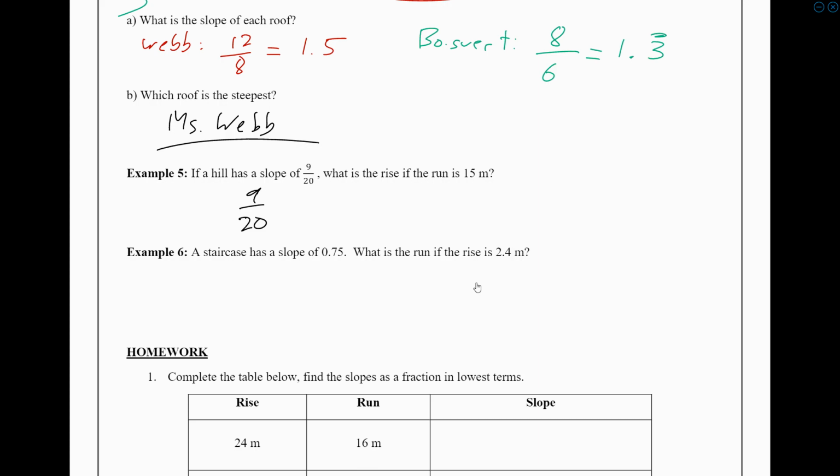Which one's rise, which one's run? Is that a 7 or a 1? Oh, good question. It's neither. It's a 9. And by the way, thank you. If I ever have terrible writing, which might happen once or twice, just tell me, hey, Mr. Boyce, we can't read that. Okay, never mind. So in slope, which one's rise, which one's run?